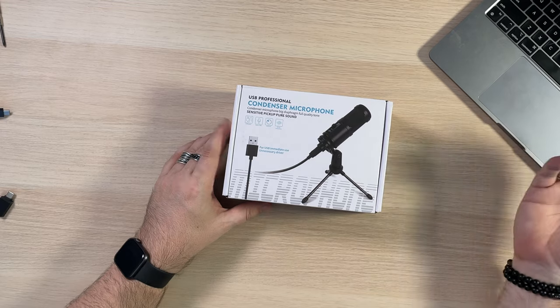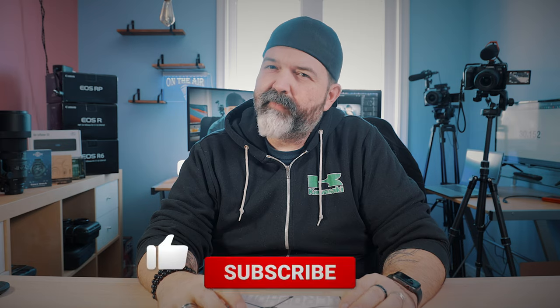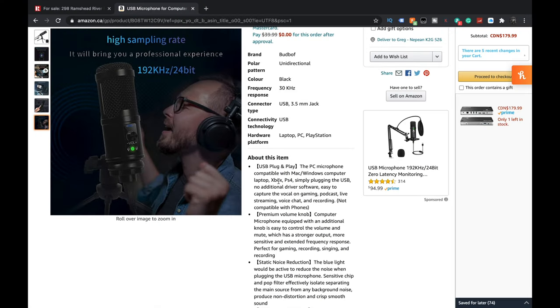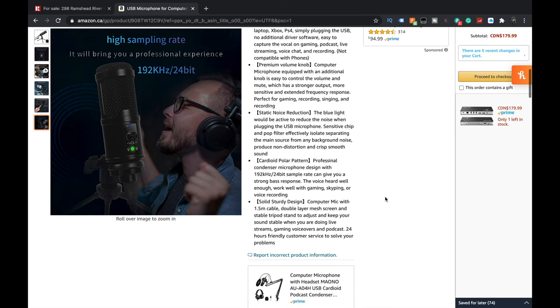All right, here is, like I said, the box. If you want to see specs, there's some specs right there. Realize, this is the big thing, you're spending $40. Professional mics can easily range hundreds of dollars up to thousands of dollars. But a cool thing, PC mic, it also says that it works with Xbox, PS4. So if you're looking at doing some video game streaming, maybe this is something to look at as well, right? Static noise reduction, cardioid polar pattern, solid, sturdy design. Awesome, all kinds of stuff you need.